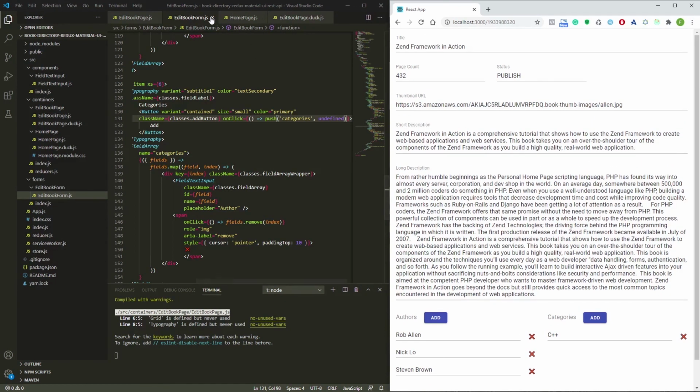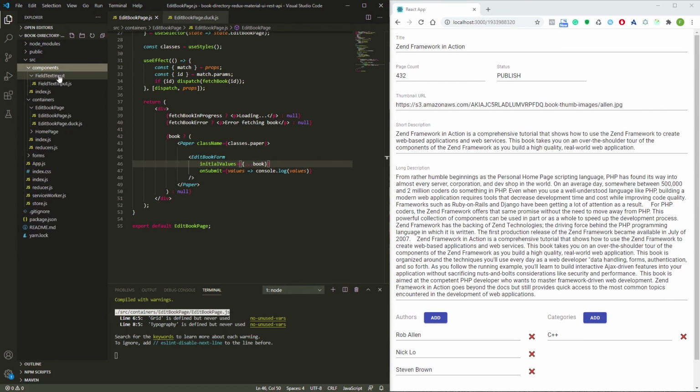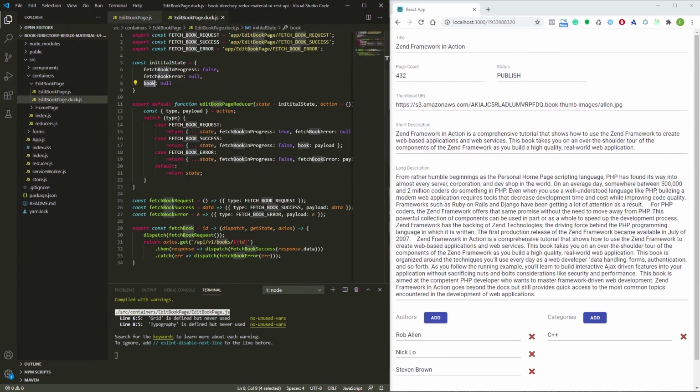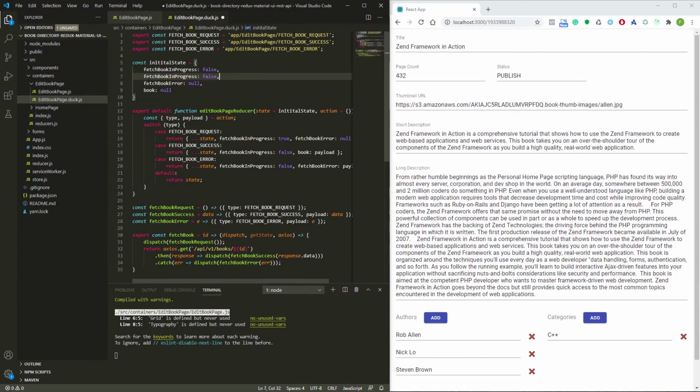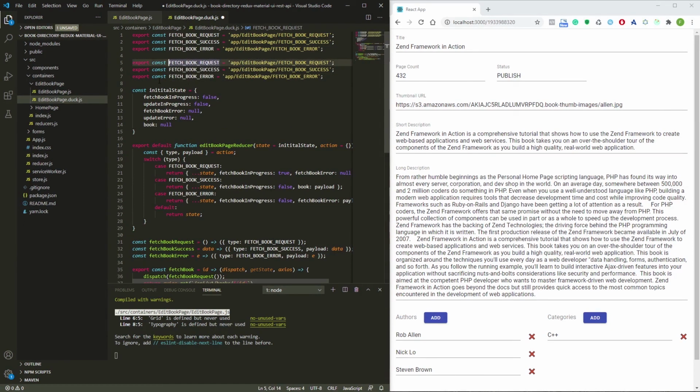In terms of this form, I think we can close this one. Now we are ready to start working with the update. So we can close the home page here, and also these components, and we can only keep the edit book page. For this it is really similar. We're going to have an in progress state, but for the update, so we just change here to update in progress, and also we have something when we get an error, update error, we just change the name here. And also with these action types, we can just copy and paste, and we can just name this.